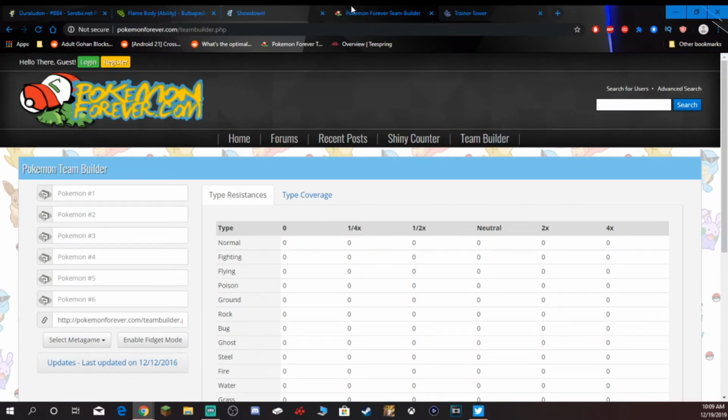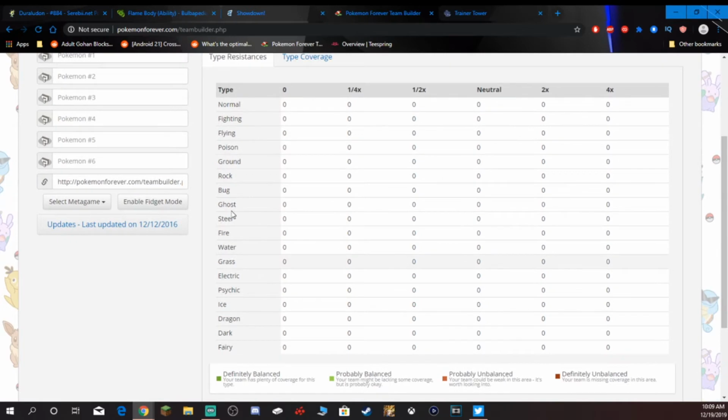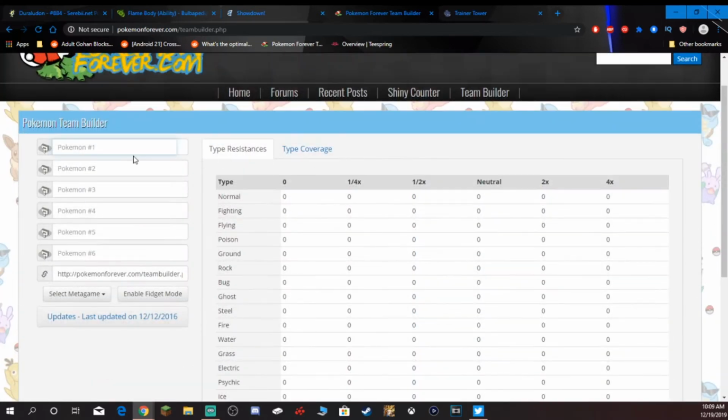This is a site I use called PokemonForever.com. Right now they're not updated, but this site would probably be your best friend. I really like the site when it is updated with the current games and everything, because on here it shows you the Pokemon, what they're weak to, and depending on what moves you put on the Pokemon, it shows you how strong they are.